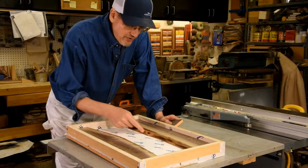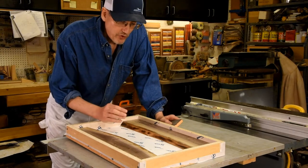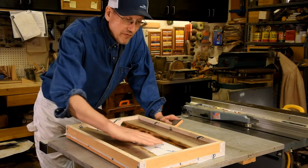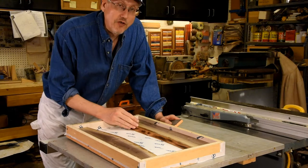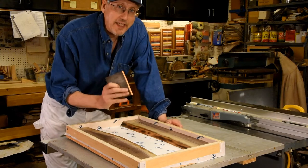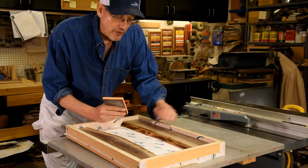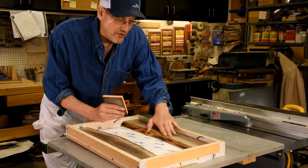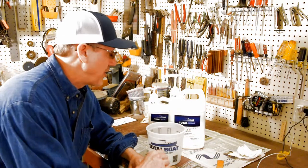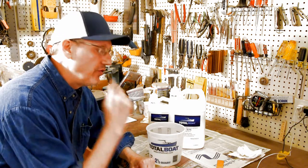The seal coat of epoxy has hardened up. If it's hard but a little bit tacky, then you'd be in excellent shape to go ahead and pour the first layer down. If it's completely hardened up, like if you let it harden overnight, then you can get something like a fine grit sanding pad and lightly scuff the edges. You'll need to do that to make sure the next layer adheres to the epoxy that's already cured on the wood. Because you don't want to pour thick coats of epoxy all at once because it could overheat, we're going to do this in 2 pours.